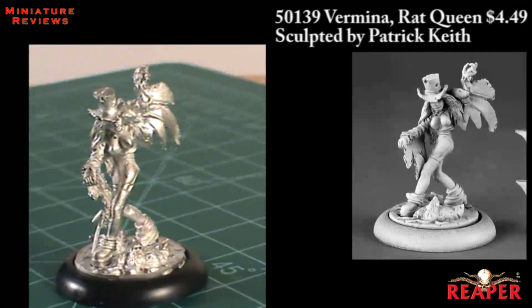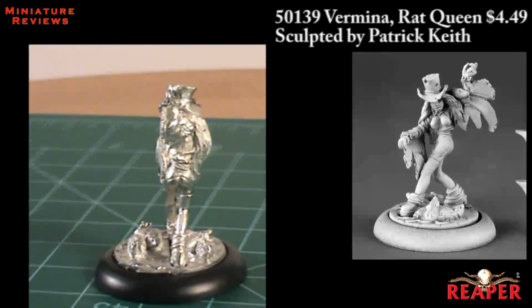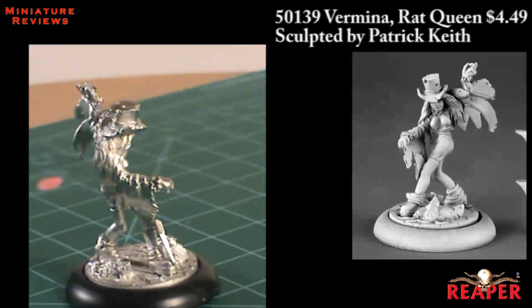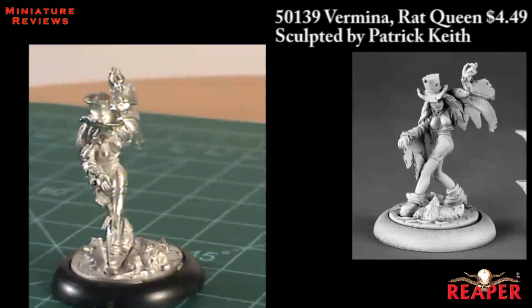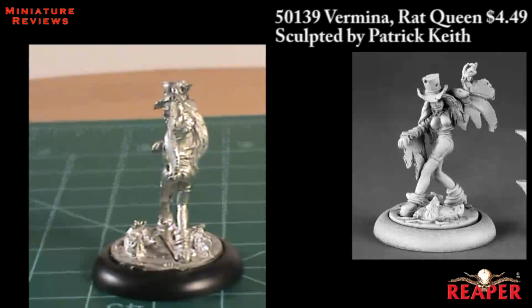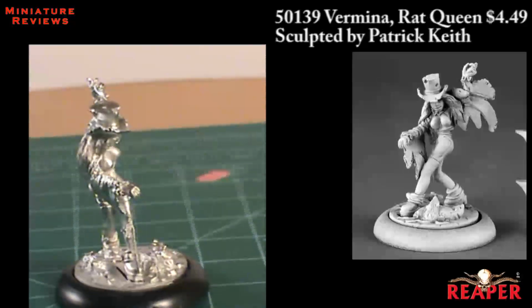Next up is Vermina, and she is dubbed as a Rat Queen, and she comes with 2 pieces. There's a special insert for the base that has some rats on it and some cobblestones, and then you have the rest of the model itself, which appears to be a little bit scantily clad from the waist down at least. It looks like she's wearing tights or some kind of very skin-tight leggings.